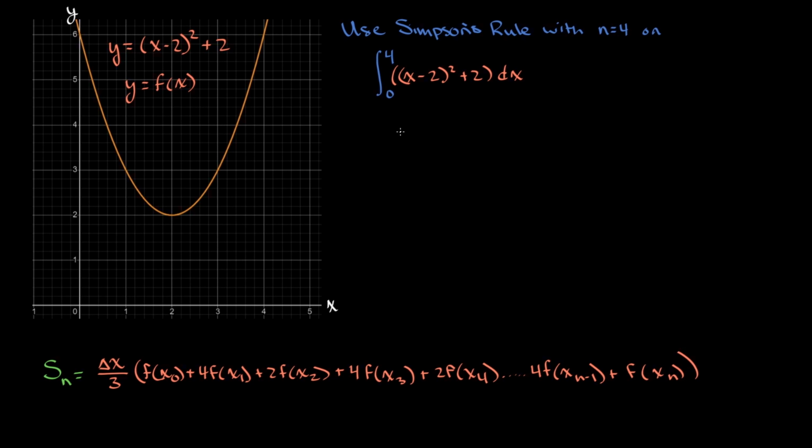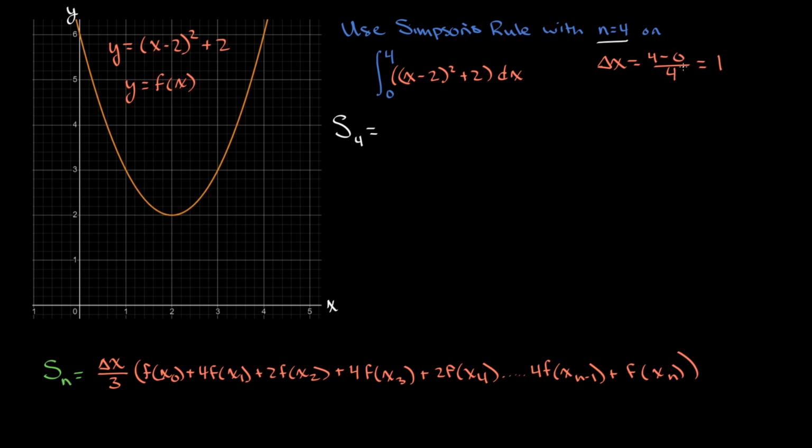All right, assuming that you've given it a go, let's do some Simpson's rule. First order of business, we're going to use Simpson's rule with 4 subintervals, and then we need to get delta x figured out. We've already messed around with delta x in our other approximation methods, and it is the following. Delta x is equal to the length of our interval, so that's 4 minus 0, over how many subintervals we're interested in, so 4 subintervals. So delta x is 1.